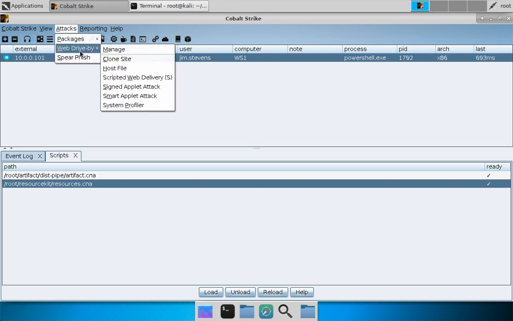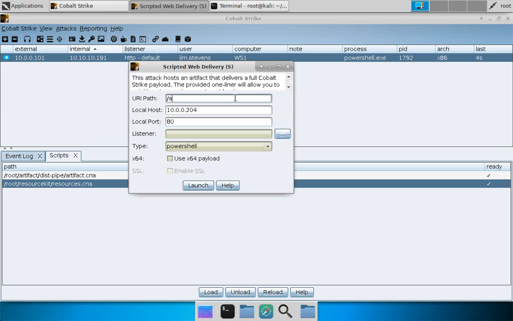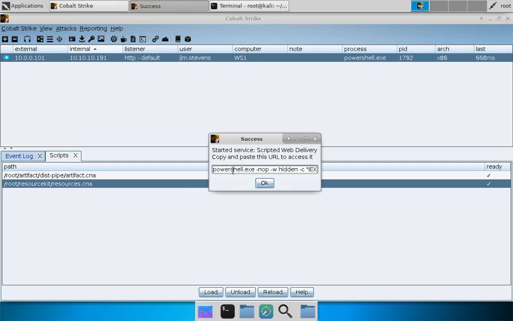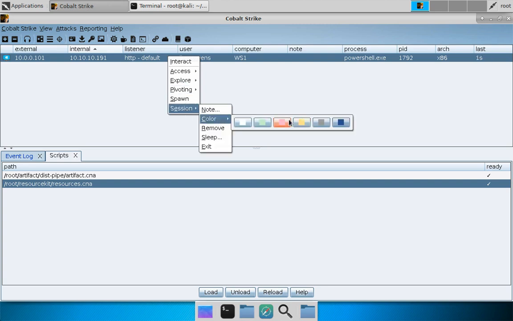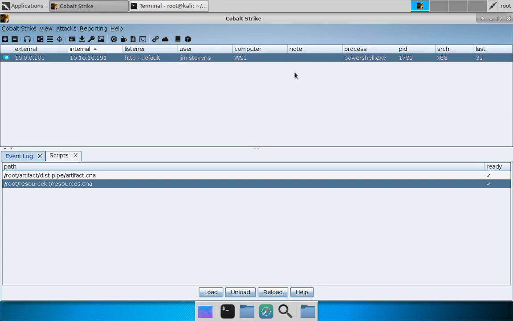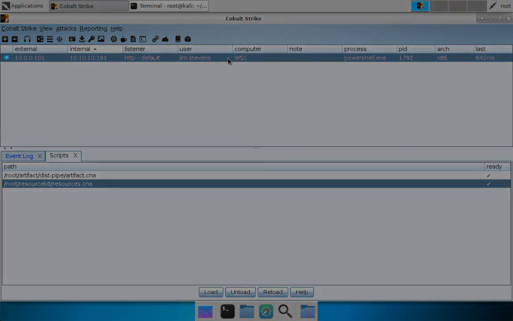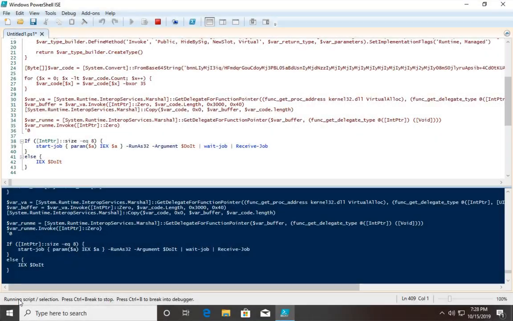Let's go to attacks, web drive-by, scripted web delivery. We'll do /mm, listener, choose, launch. And let's try running this. But before we do that, right-click, session, color. We'll mark this one just so we know that we've already seen it. And here we are.